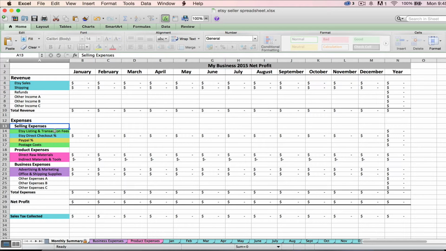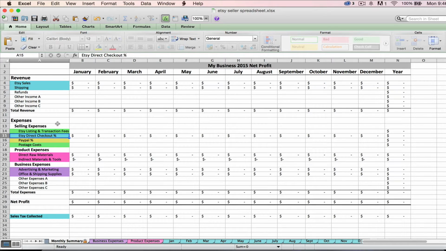So that's going to include your Etsy listing fees, the renewal fees, the 20 cents that you have to pay them just to list your item on their site, in addition to the cut that they take every time you make a sale. That's what this green row right here is.